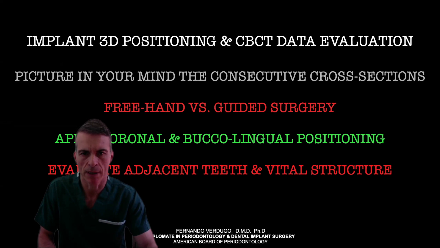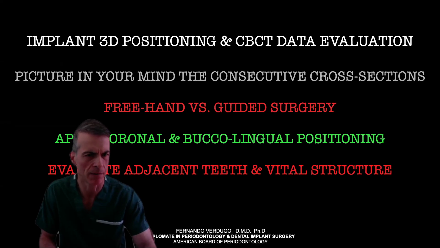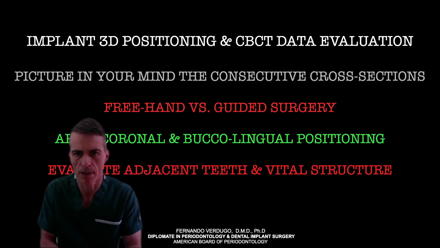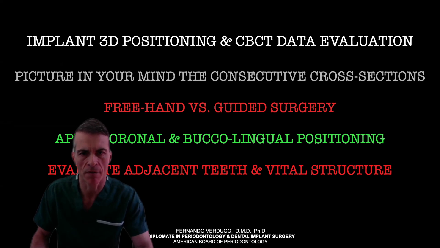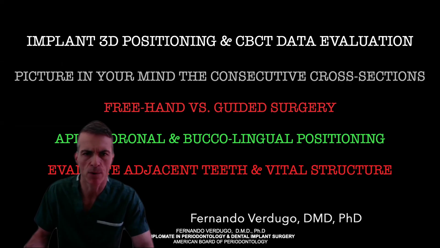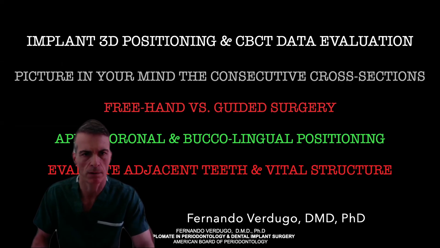An implant needs to be placed at a certain depth — three to four millimeters is fine. When there is a thin biotype or existing recessions on the adjacent teeth, place it slightly deeper; four to four and a half millimeters is definitely recommended. As for the bucco-lingual positioning, never place your implants too buccal — always try to, especially when doing immediate implants, engage your palatal bone. You will get better primary stability and definitely prevent aesthetic complications. Every time you place that implant, aim to do your osteotomy on the palatal wall. When you see a good two, three, or even four millimeters of distance from the implant platform to the buccal wall, you will be in a safe zone.